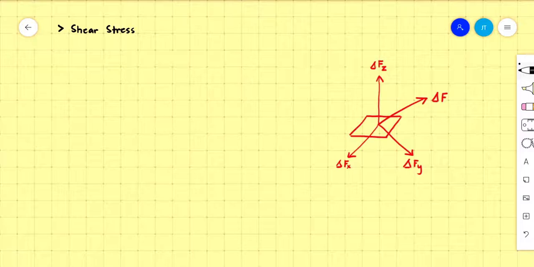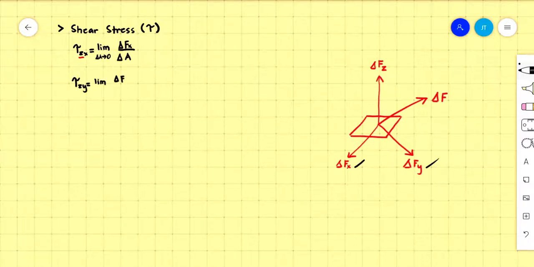Next is shear stress. Shear stress, denoted by the symbol tau, lies in the plane area, or in other words, tangent. Again, considering the illustration, two forces are tangent, change of Fx and Fy. To make an equation for the shear stress along the x-axis, it is the limit of change of Fx all over change of A as change of A approaches zero. The z in the subscript specifies the orientation of the area. Same goes for the equation of shear stress along the y-axis.